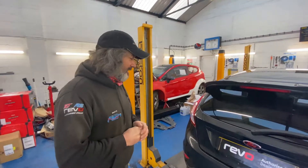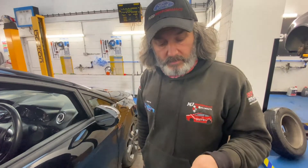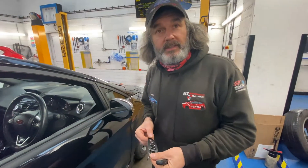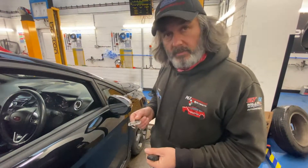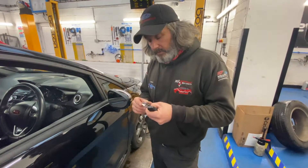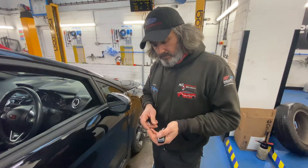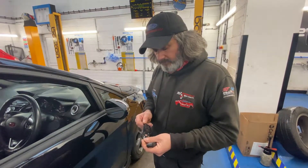Customer is happy. As a freebie we've got something to go on his keys — a custom keyring made courtesy of Alloy Motorsport. They're powder-coated, super lightweight alloy, with three accents cut out. Barry from Actual Power Long Cars is going to be the first customer outside of the MJP team to have one of these. He doesn't know yet — we're about to let him know!